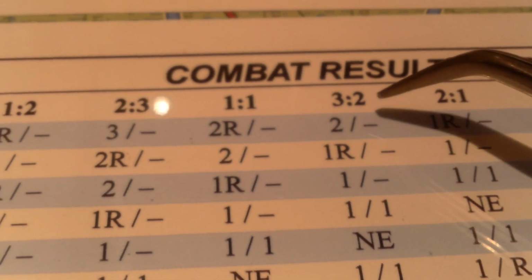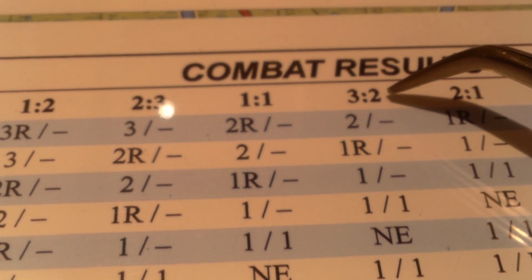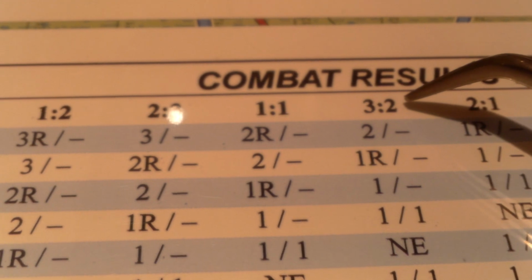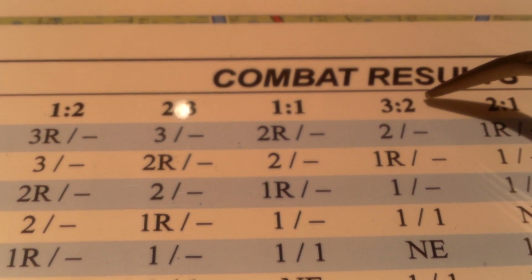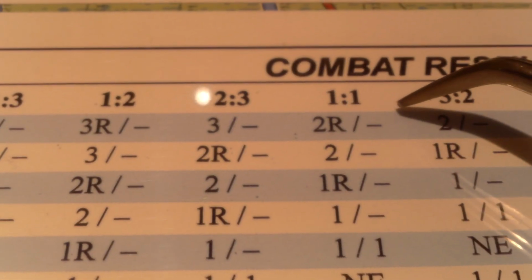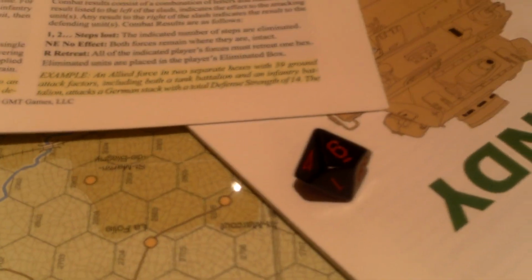So let's see, 3 to 2 would be 4.5 defensive or attack points against 3. So we're at 3 to 2, but we're not at 1 to 1, and we're not at 2 to 1, so 3 to 2. Okay, and that's a -1. Got a 6. 6 on 3 to 2. Hopefully I did my math right. I'm horrible at simple math.